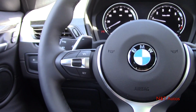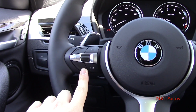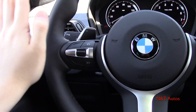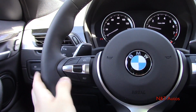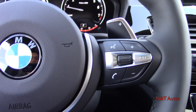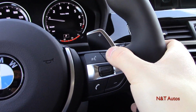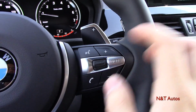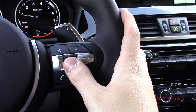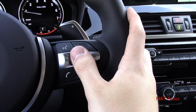But as far as functionalities, you have all of your cruise control over here. It is a normal cruise control, not the radar cruise control. You can also get that though as an option. This particular car does not have it though. If we take a look across the nice small airbag cover, we have some more controls over here for more media focused controlling there. Right here we have our audio volume. We also have our voice commands and then some Bluetooth controls. This scroll knob right here controls your mode for your audio and then kind of like your tuning.